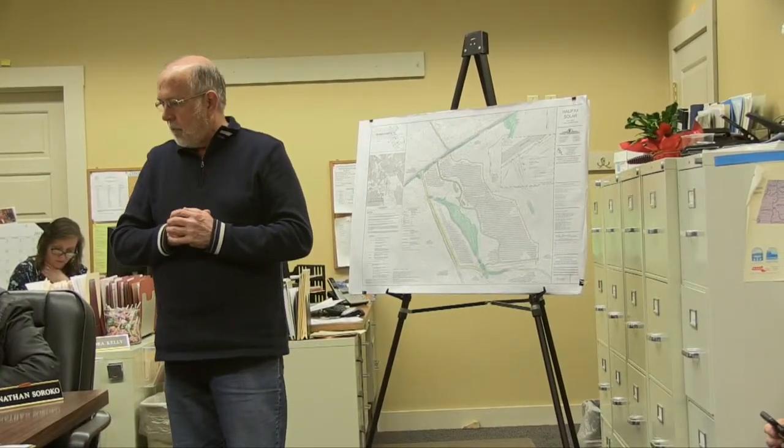Any questions? I think one of the things we asked for last time was some sort of conceptual plan of what you were going to do for some landscaping along the front of the site. Do you know if something along those lines is prepared? Yeah, I could. This is what's existing here. I just did a Google shot, and these are the living cypress there. So those will just be behind the natural vegetation that's going to remain along the frontage there? Right. And it's shown sort of evenly spaced there, but the idea, I think, is to look at where there are actual openings and plant there. It'll grow more robustly there.